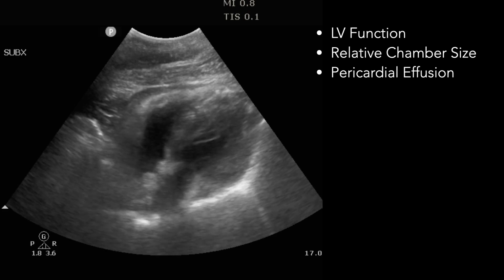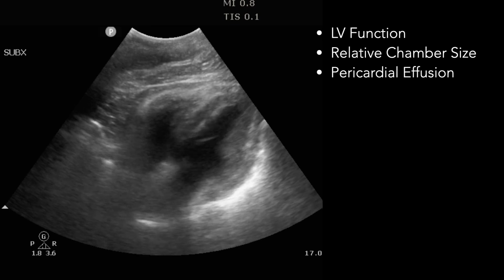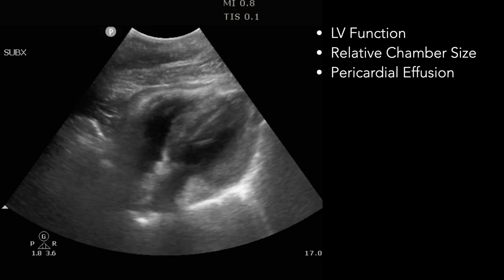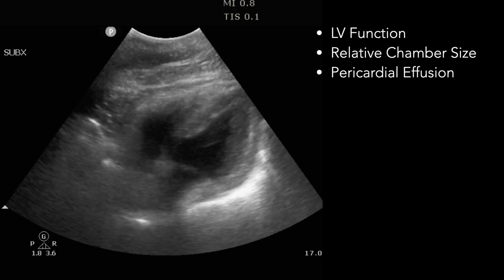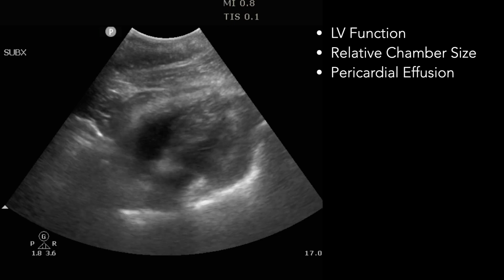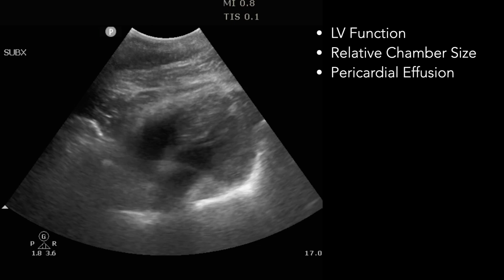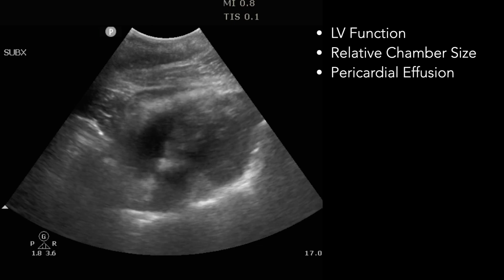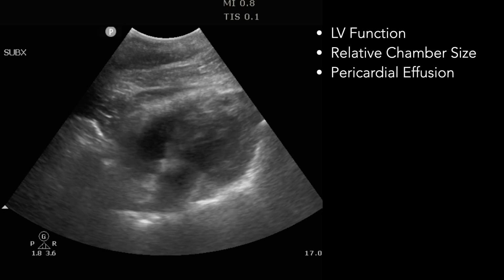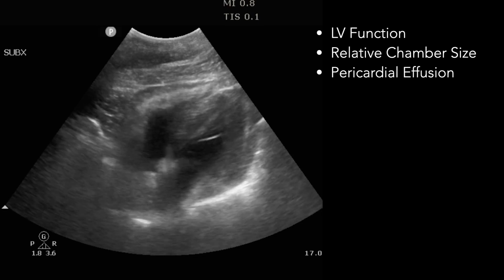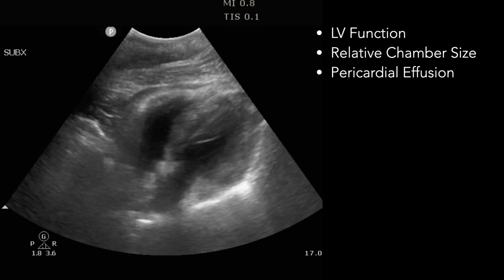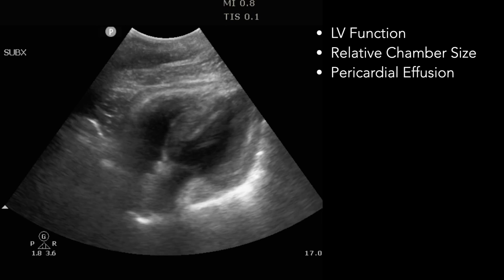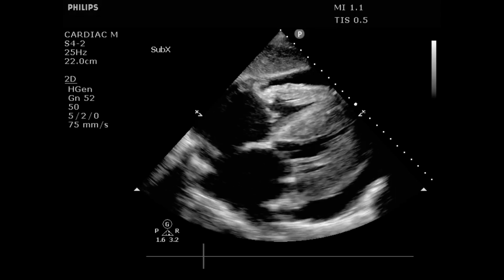Unless you're doing TEE, which again, can be done in codes. Unless you're doing TEE, someone's going to be doing CPR on the chest. They're going to have hands on chest. They're going to be blocking your other windows, right? And so it's a great, quick, easy window if you need just a quick look to see what's going on with the heart, in my CPR pauses. So keep that in mind as a reason to go for this window, or when you might want to reflexively go for this window.